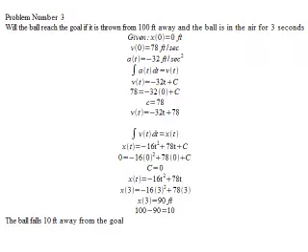So we want to find the position function, and we integrate velocity to do so, and we get the position function as negative 16t squared plus 78t plus c. We want to solve for c yet again, so we use the given above, set the equation equal to 0 and plug in 0. We get c is equal to 0, and the position function is now negative 16t squared plus 78t. We want to find how far the ball went after 3 seconds, so we plug in 3 and we get 90 feet, and we subtract that from 100, and this gives us 10, so that means the ball falls 10 feet away from the goal.